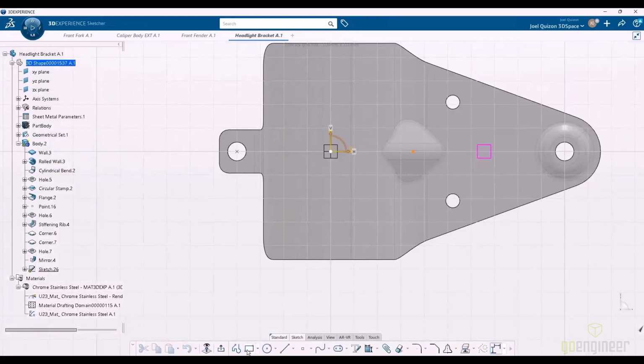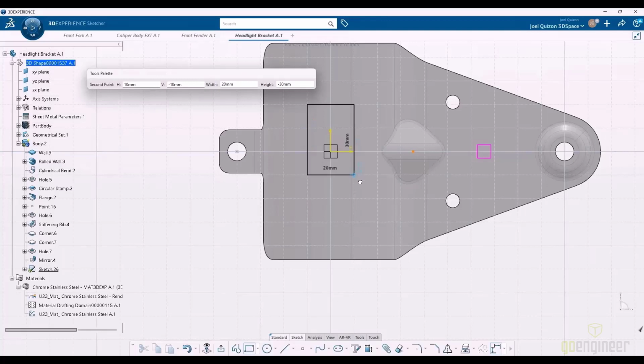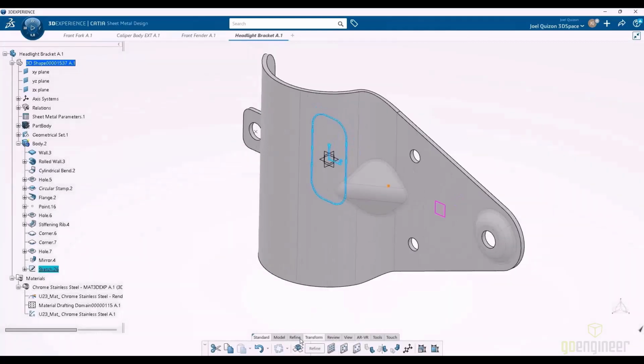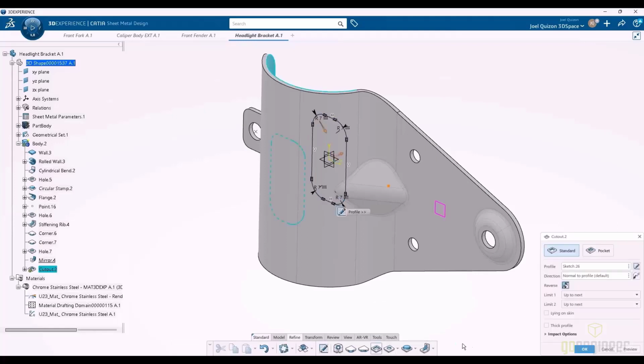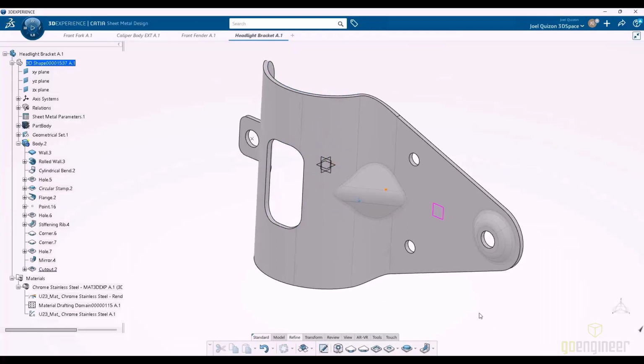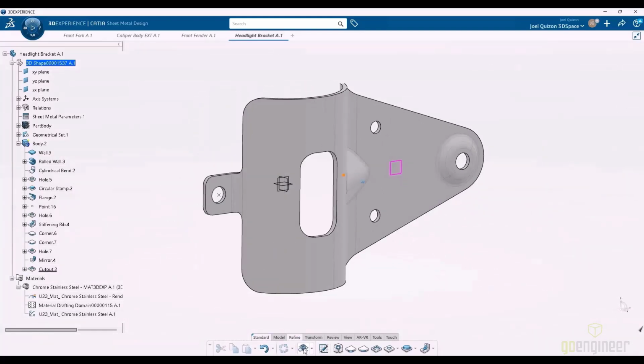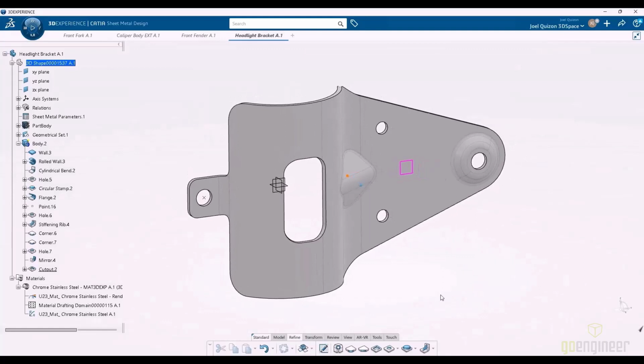Again, I'll notice the context sensitive menus and how quickly you could sketch things out. And I'm just going to select all of it and just do a corner fillet. There we go. And always go out of the sketch to get into your functions. That's just a cutout. There we go. And again, the whole time I could flatten and fold. So some other nice tools here.